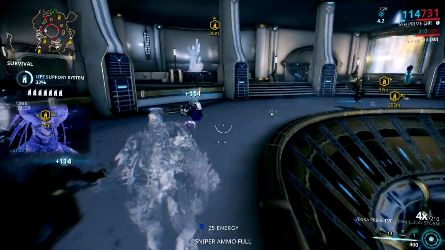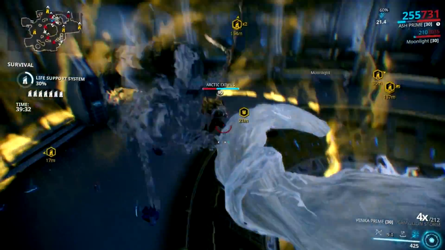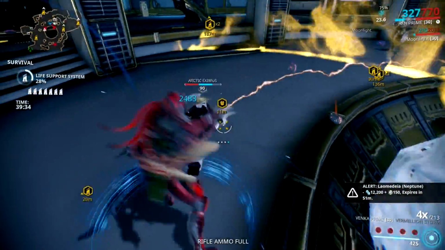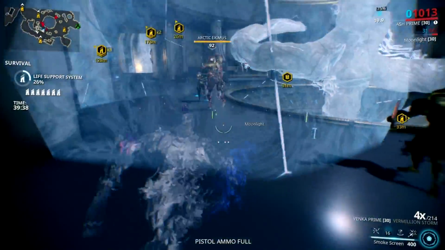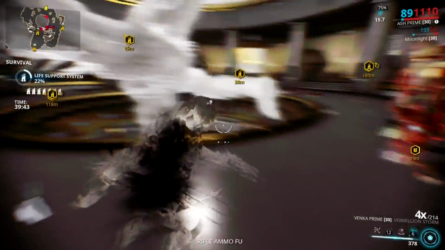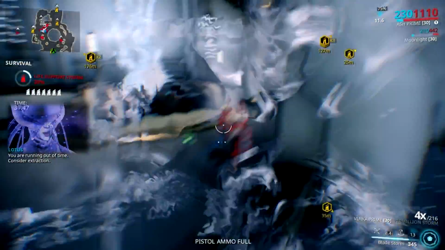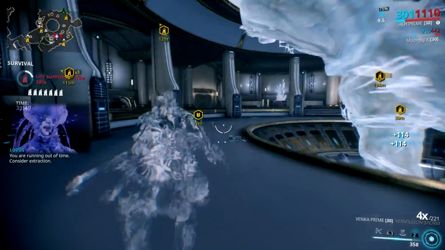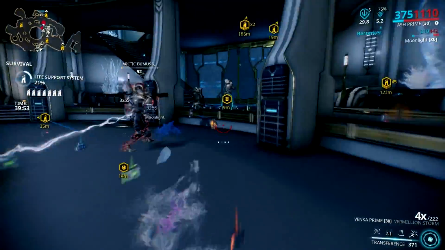Overall, Venka Prime synergizes perfectly with a BLADESTORM Ash. If you are planning to build a BLADESTORM Ash, then I strongly suggest that you try this combination. Do remember that I'm just showing you the damage of BLADESTORM with at least 4 times combo multiplier and some power strength. What if you can maintain that combo multiplier and achieve 7 times or more? Now that would make BLADESTORM pretty insane.